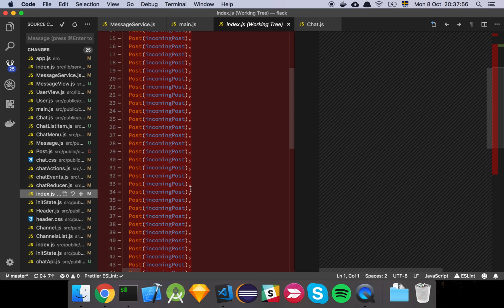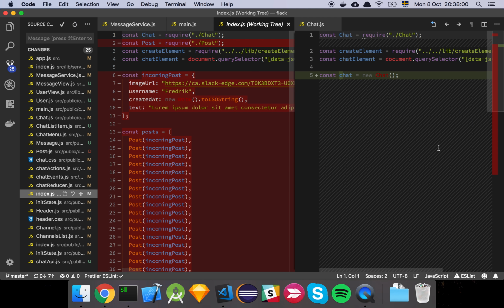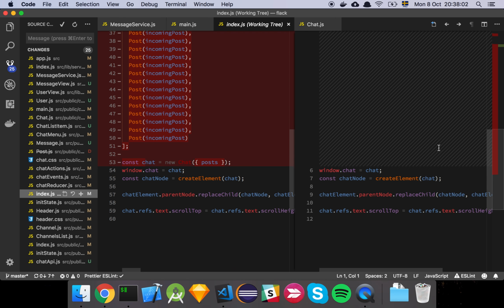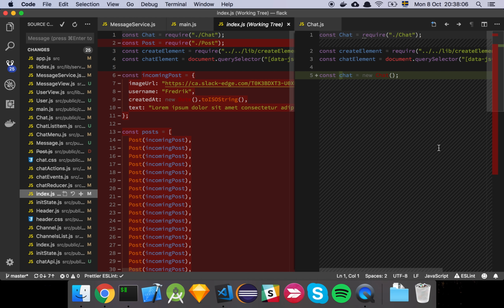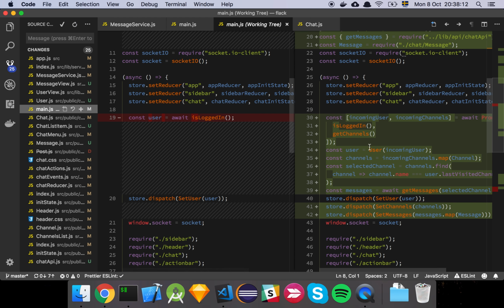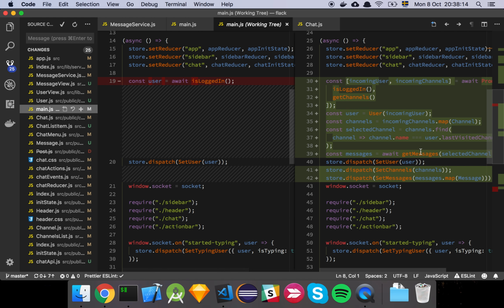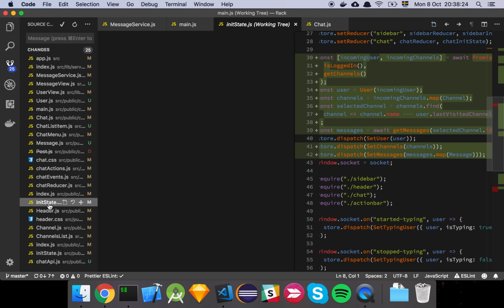So all of this hard-coded stuff we saw here on the side is now gone, and instead we are left with basically a lot less code, because we moved all of this bootstrapping, like getting all of these channels and grabbing the messages and all this stuff, into the actual entry point of the application, so it can happen when the user actually starts the application.